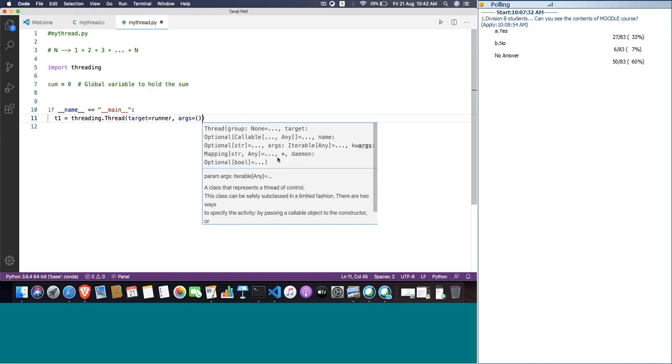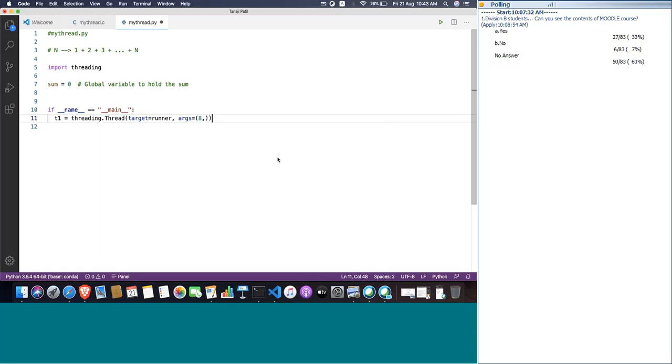You must use opening and closing parentheses. So let me select, I guess, 8. Let me give 8. Don't forget to give a comma, otherwise this will not treat that as a tuple. Okay, that is some syntactic sugar that you need to add to your content, right?